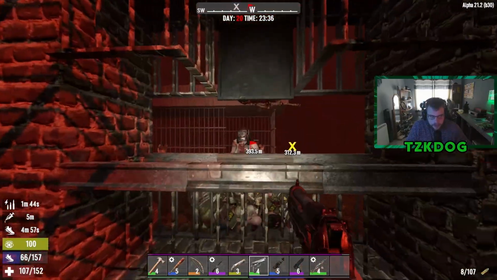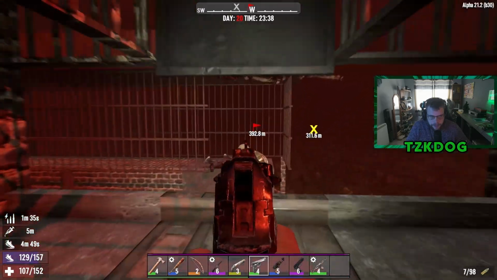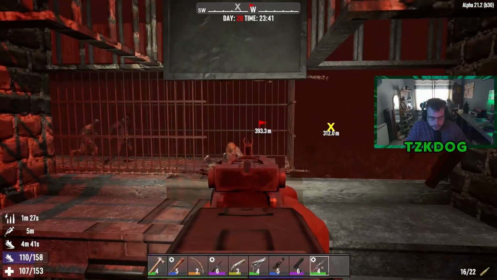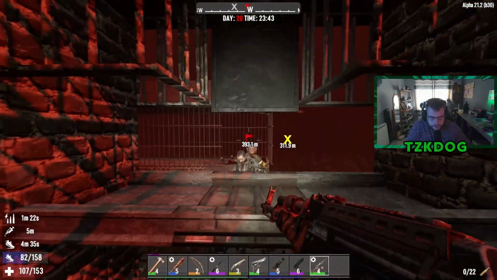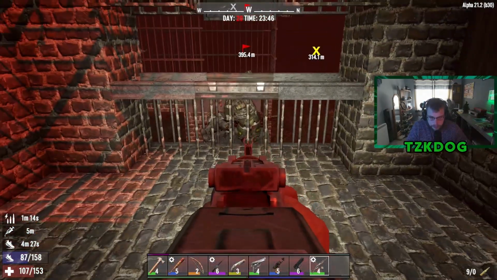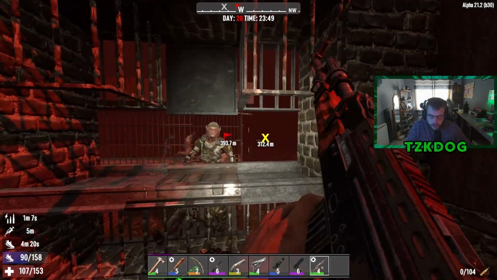Let's take some of these out. Got some birds on the roof. Take the bird out. Birds down. New skill point, let's just... Green one coming up. Nine ammo left on there. Don't lag game. Got 104 armor piercing.